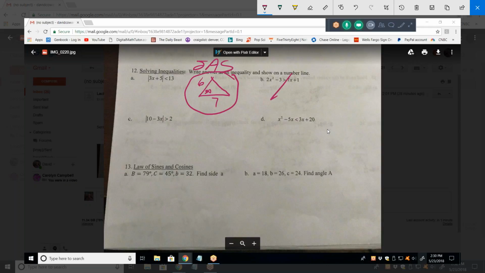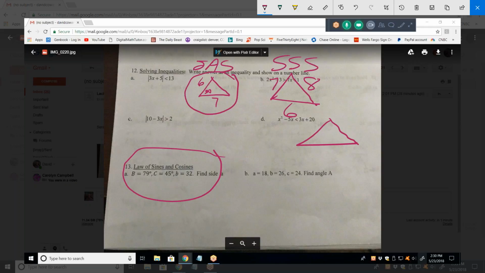The other problem that you cannot start with the law of sines, and I say that because you always use the law of sines, you just don't start with it, is when you have side, side, side. Again, I do not have an angle and an opposite side. I can't use the law of sines until I get that relationship. Once I see an angle with its opposite side, then that relationship holds for every angle in that triangle. And that's what the law of sines is. So we have to first of all figure out what we're looking at there. And the best way to do that is with a picture.